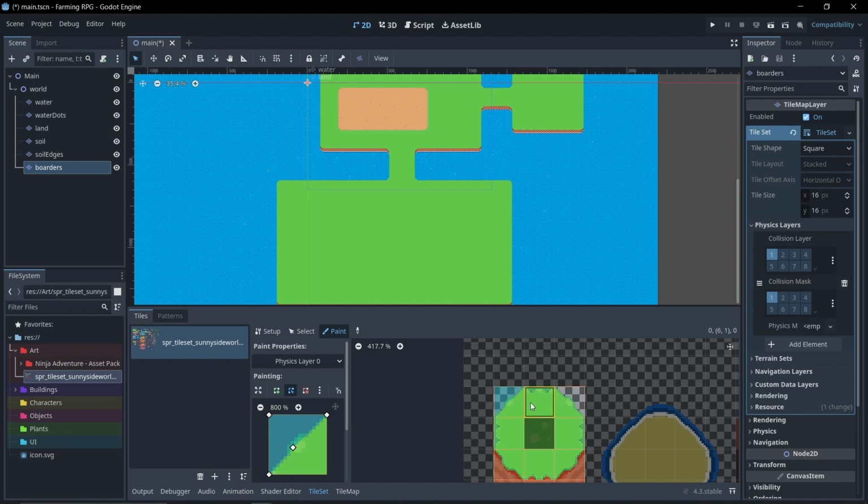Same thing for all these other ones, such as the one up here. Maybe you don't want the player to walk past that part on the top, so you can just adjust it and put a little bit of a border right there, okay? Select it again, and there you go. All right, so if you wanted to do it that way, you totally could. I'm not going to do it that way because I would have to do that for each one, and I think there's a bit of a faster way to do that.